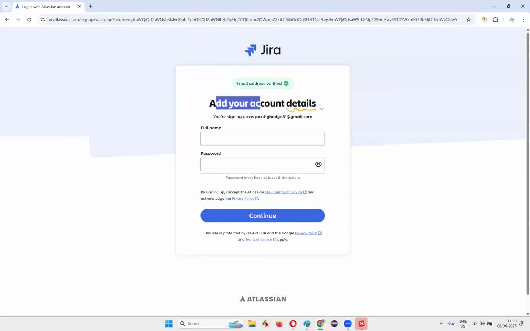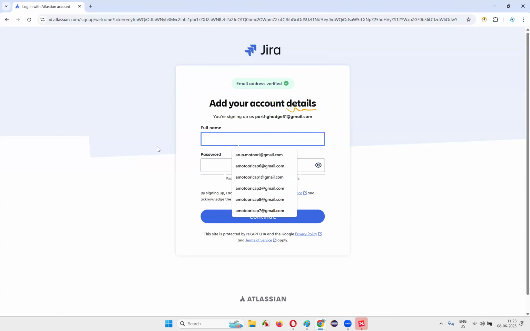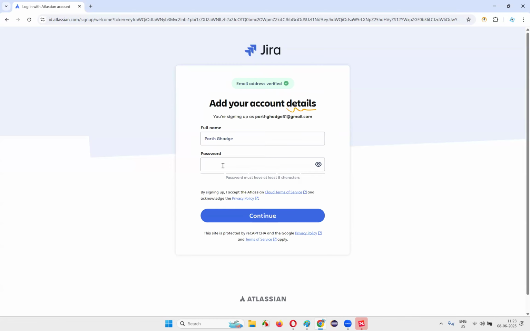Okay, add your account details. I'll give Parth as the name. I'm setting one password, Parth. You can change it later.